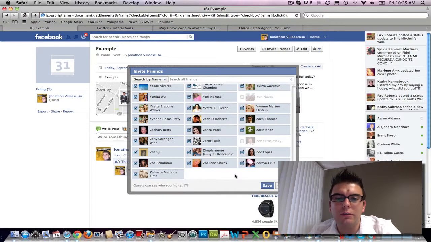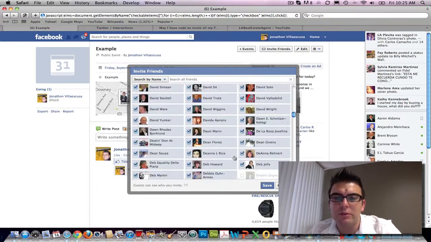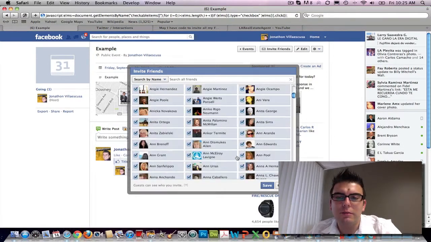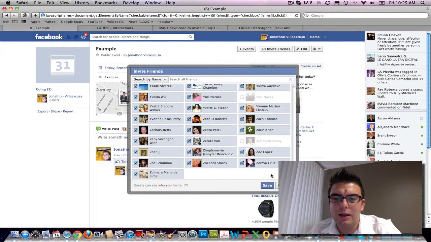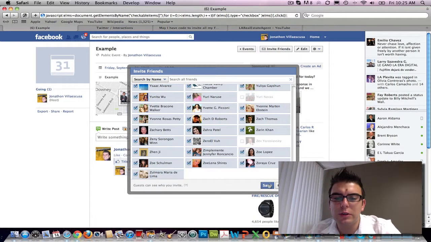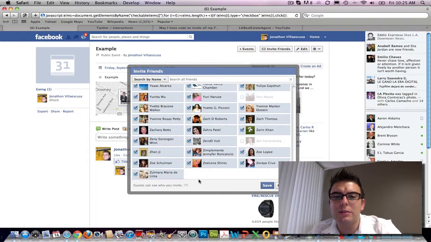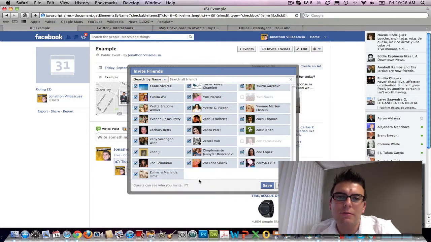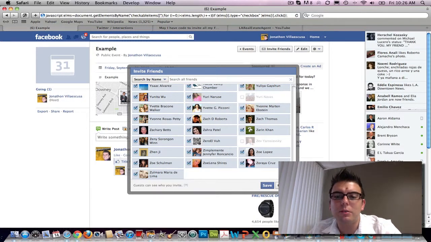And as you can see, all the faces, all the names have been checked off, and this is, like I said, 5,000 of them, so it would have taken me probably about an hour to do it, being realistic. So once you are done with this, you would go ahead and click on save, and then it would probably pop up another dialog box that would say, please enter in the security code for security reasons. Go ahead and type that in. After you enter that correctly, it would send out the invites to everyone that you had selected. I'm not going to do that because this is just an example event for you to look at.